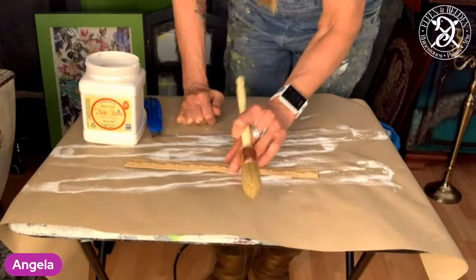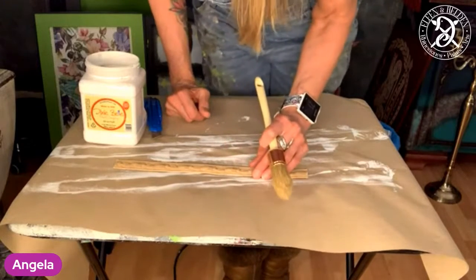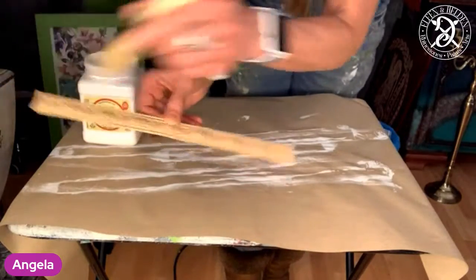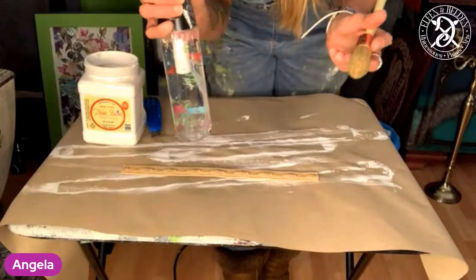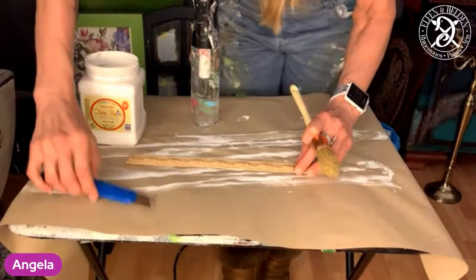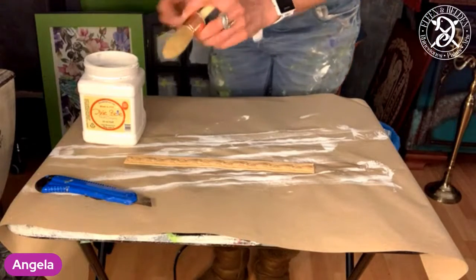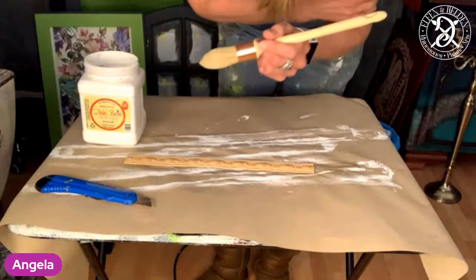I'm painting the trim before I apply it because I don't want to mess up the colors underneath — that's the reason I do it beforehand. I'm using the French tip brush for painting because it goes nicely into those crevices. I also got my Mr. Bottle just to help the paint move a little easier into those crevices. You've got to check the Dixie Belle page — they have loads of woodie bands there. I'm just going to wet the brush a little first. Chalk mineral paints by Dixie Belle: VOC-free, water-based. Mix them nicely beforehand — either shake them or mix with a stick.